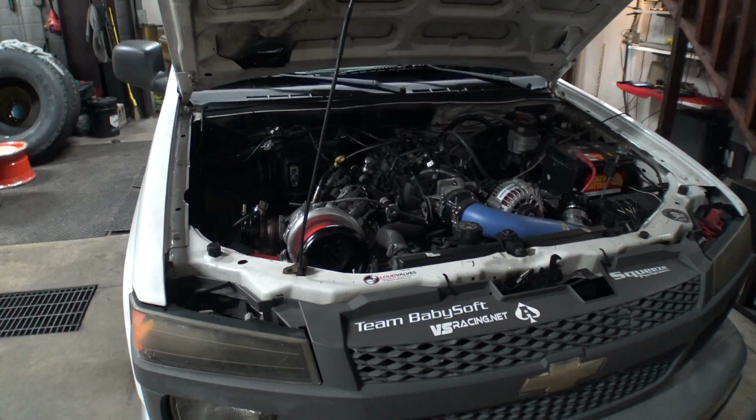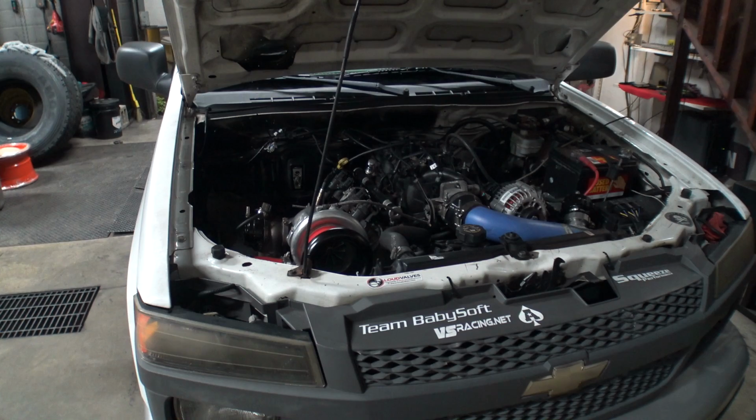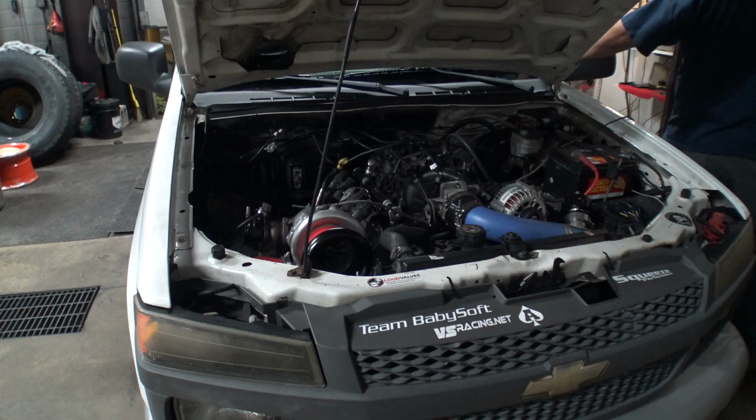All right, here's pull number two. We're not gonna change anything. Just gonna hit it again, see if there's any horsepower difference. And I'll fix my data logger. It'll be in the future back. Oh, that's easy.